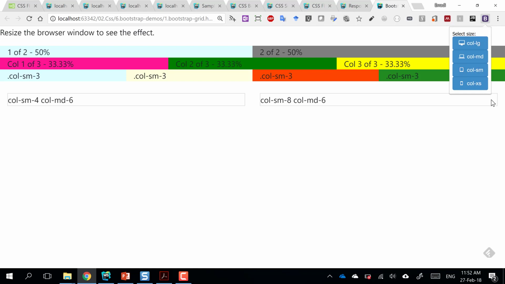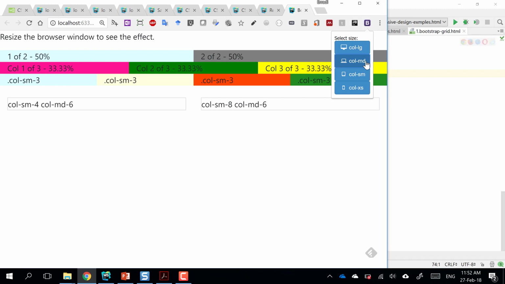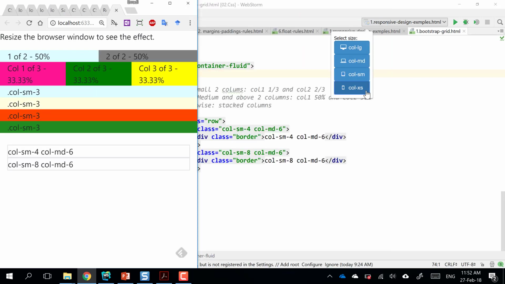When I change, let's say I change to small, then the first column is occupying 1/3, and the second is occupying 2/3. If I make it medium and above, it's 50-50. This one occupying 50%, this one 50%. If I make it extra small, it becomes one beneath the other.